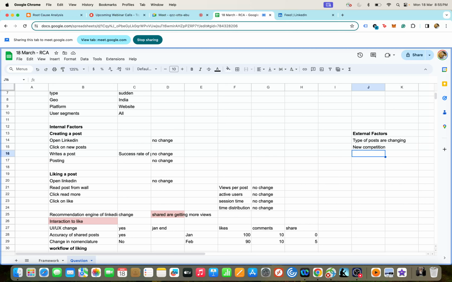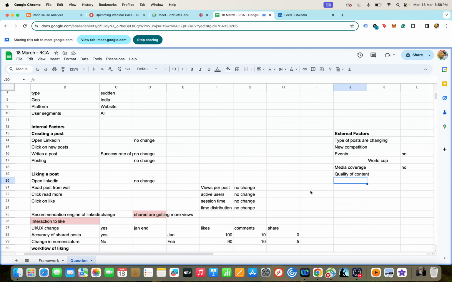Maybe Chrome has launched a new update where Chrome users are all affected. Maybe it's been loading. Sorry, can you repeat the last few words? Chrome has launched an update. Maybe major users of ours belong to the Chrome website.